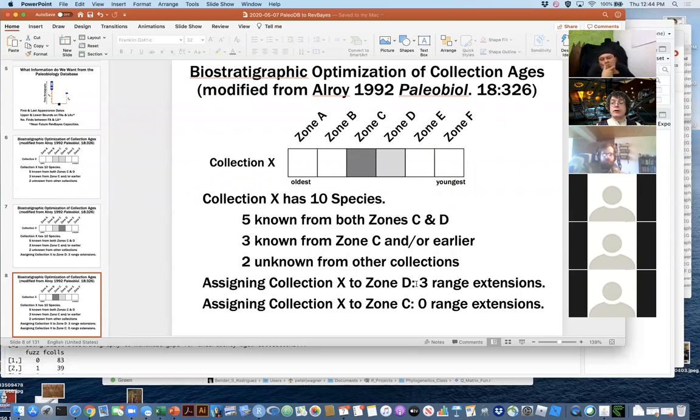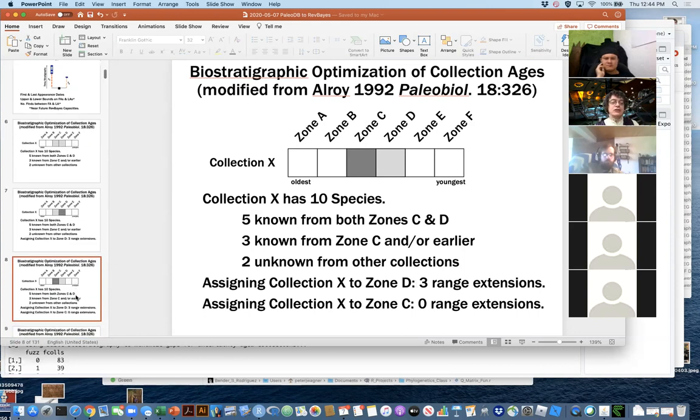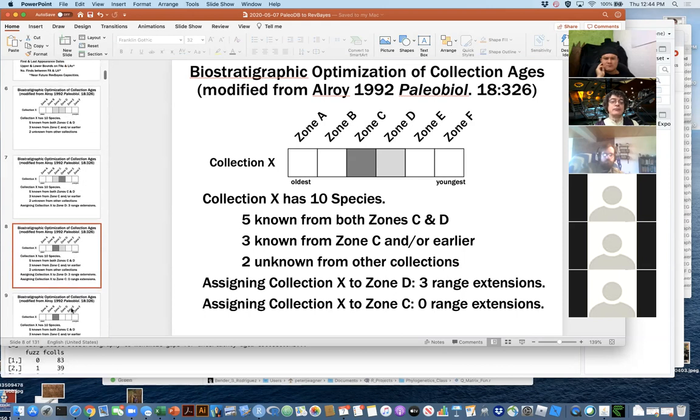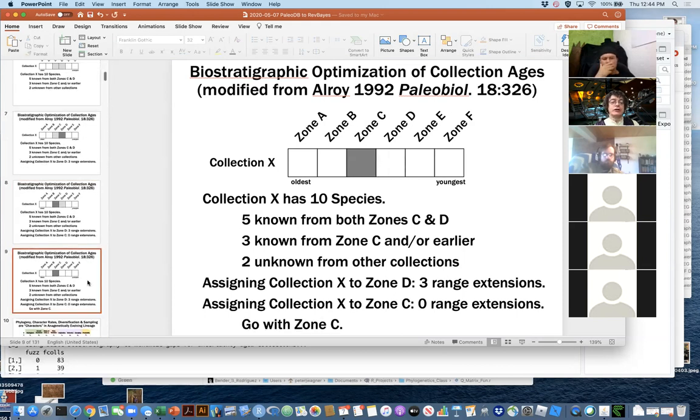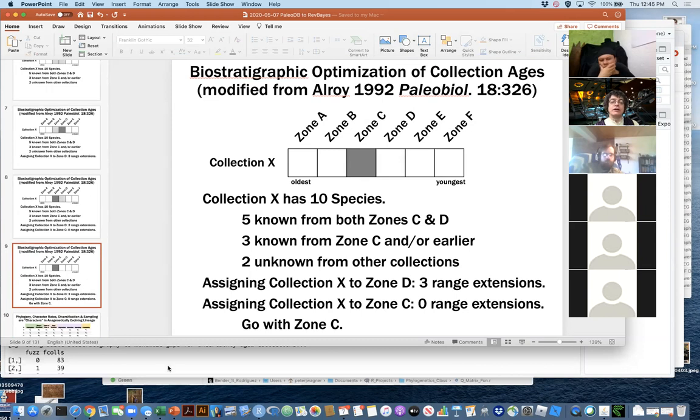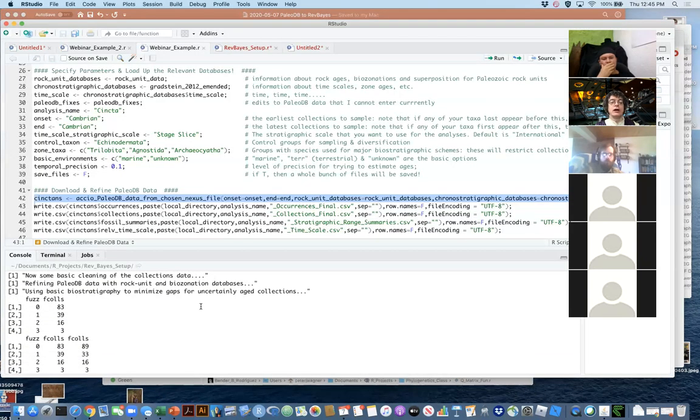Now, there are more sophisticated ways to do this, and this is conceptually related to the stuff that's in CONOP and other types of analyses, although they are specifically focusing on sections. But the methods they use to connect beds across different sections are very similar to this. One could go with a full-blown conjunct type of analysis on everything and just ignore the dates that the PaleoDB provided. I'm not doing that simply because it would take a very long time. But what it's doing with this is trying to get to the point where you can do that, where you can narrow it down. And what you see here are the bunch of collections that it had.